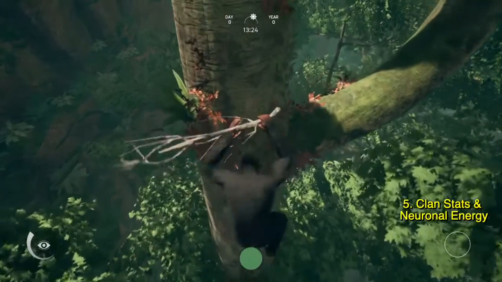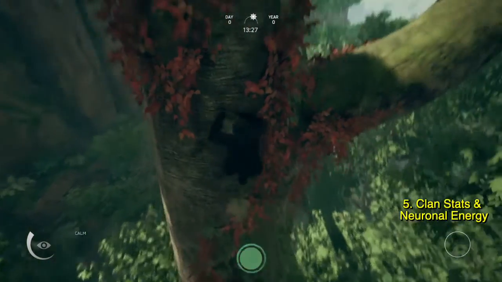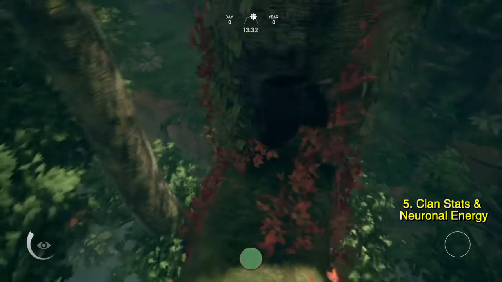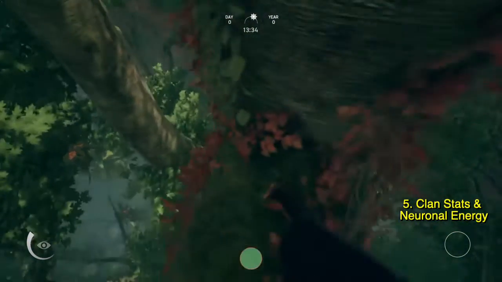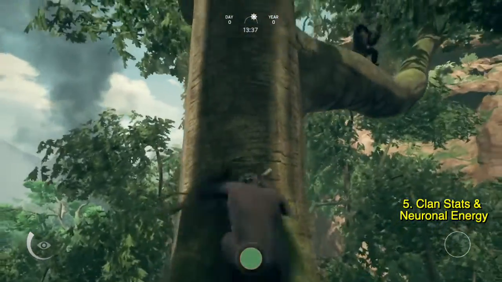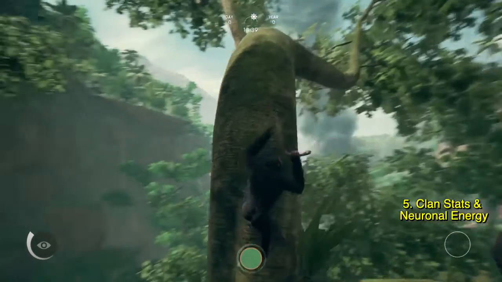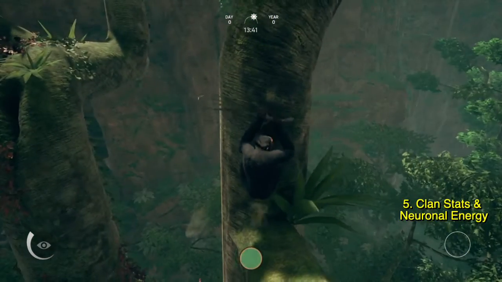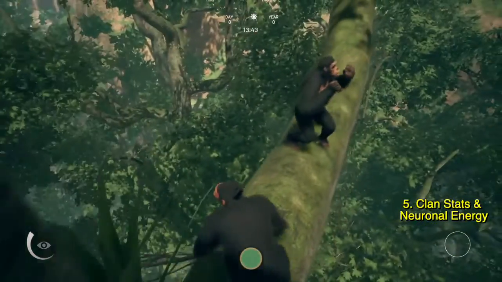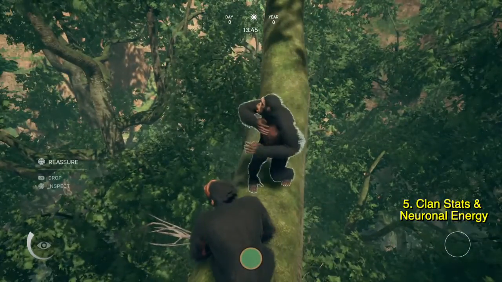The bottom right circle of the HUD display is sometimes confused with some kind of directional finder or mini-map, but it has nothing to do with maps or directions. It is a visual representation of your clan members in relation to your current ape avatar. But if your circle is empty like this, it means you have no clan.